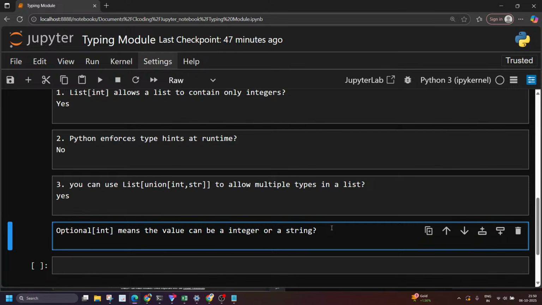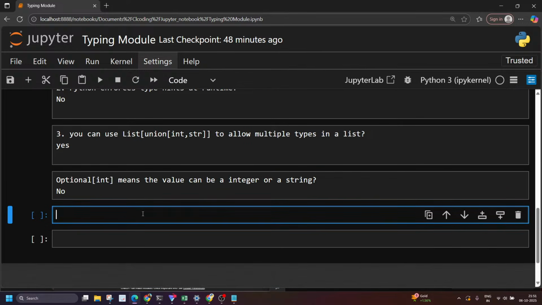Some of you are answering no and some yes. Let's know its correct answer. The correct answer is no. Those who have answered no, it is correct.